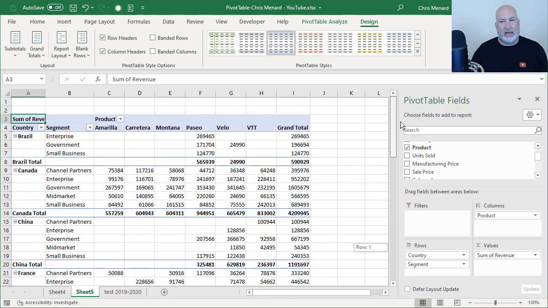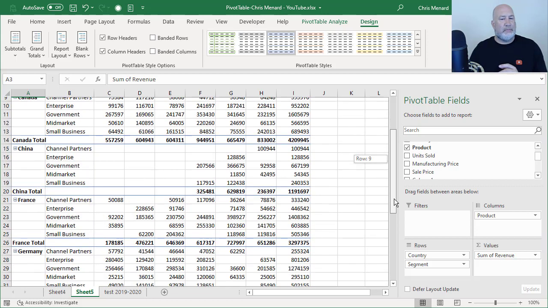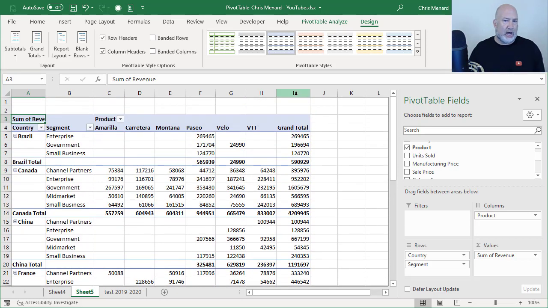So in this next example, why you might want to change the default is, let's say you always want to see grand totals, but I really don't want to see, I'm making this up, I don't want to see grand totals in column I. And I also want to see a blank row. There's Brazil before Canada. I want to see a blank row between those.